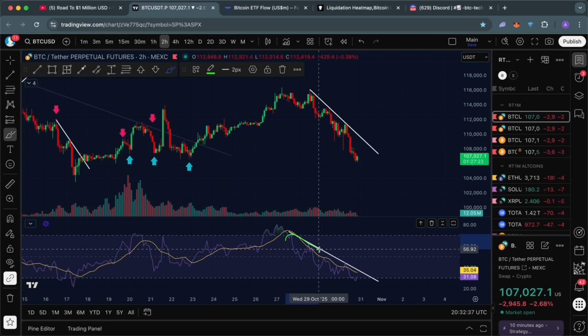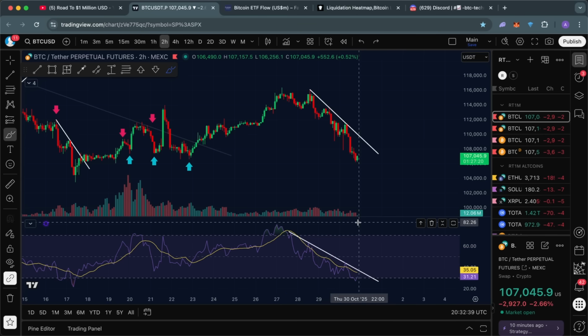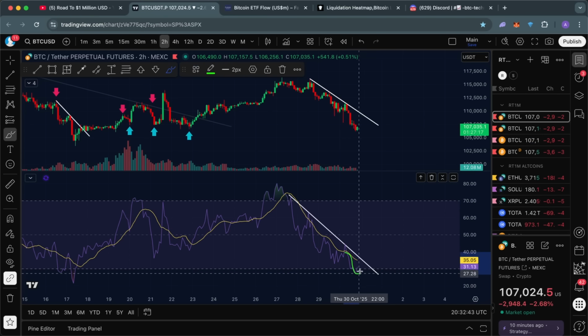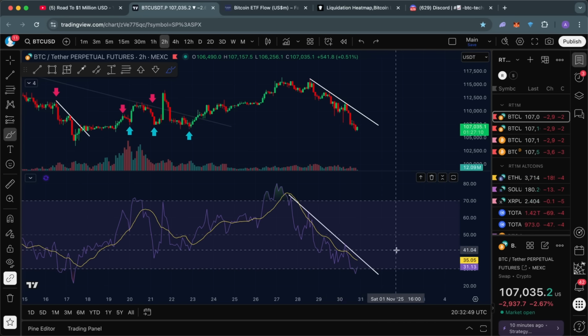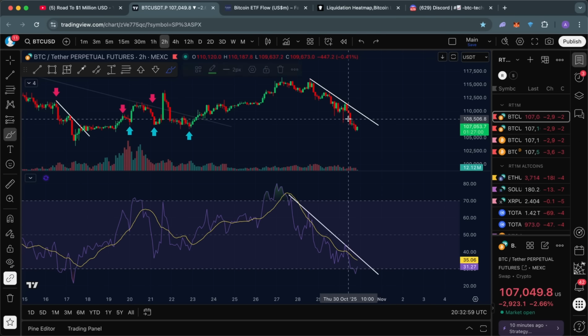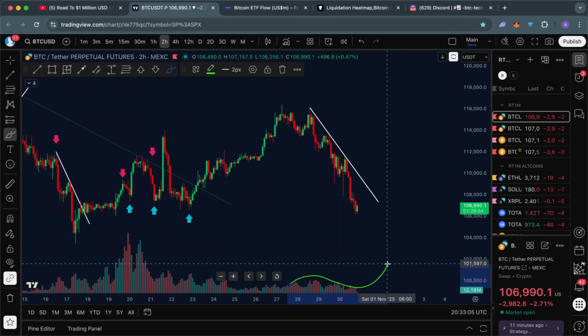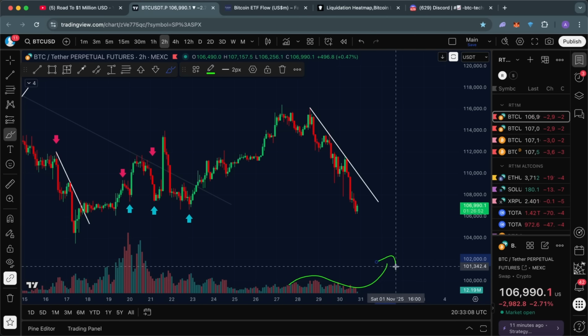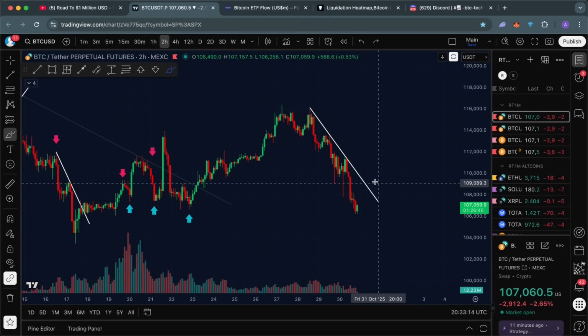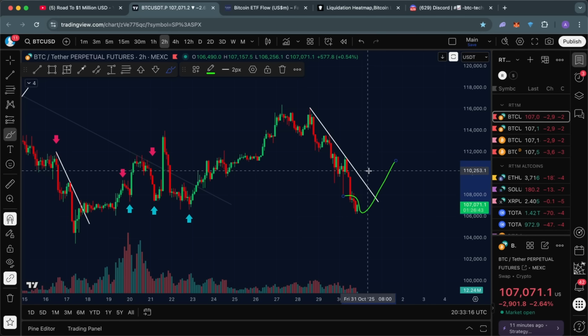Besides that, we also have this descending trend line in the RSI momentum indicator. Now, likely, if we are going to see some kind of reversal here, we are first going to see a break of this RSI momentum indicator. That is going to be that first bullish point of confluence. Now, like I said, in combination with a break of this descending trend line in the price, as well as increasing amounts of volume here at the bottom. Those are the type of signals that you want to be looking for in order to confirm a proper reversal.